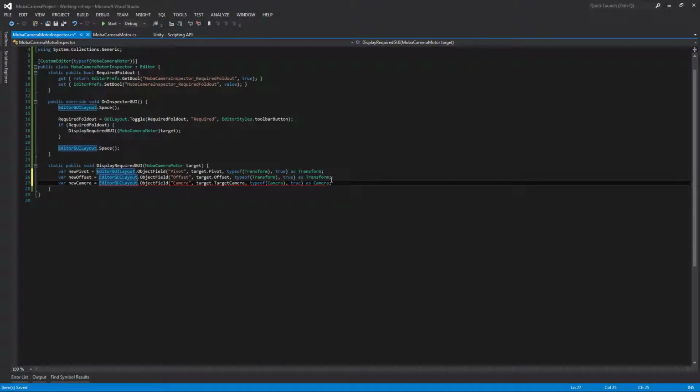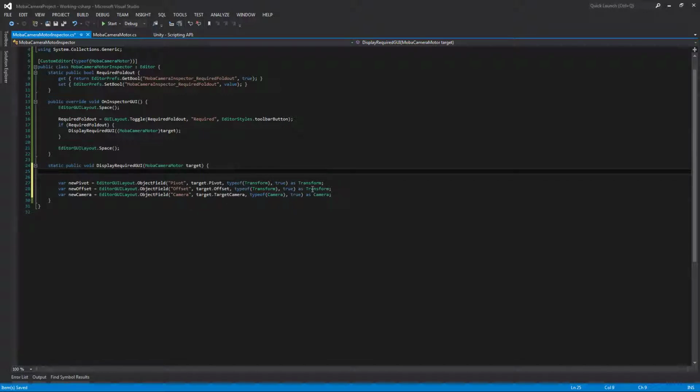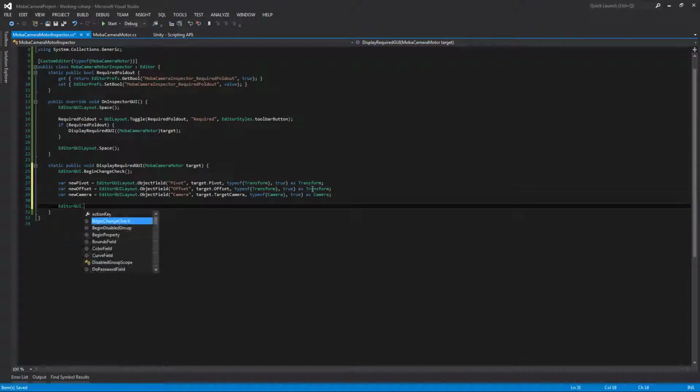And these will get these values. Now, we want to check when these values change. So there's a nice little editor method that we can use. We'll call EditorGUI.BeginChangeCheck, and then we want to close this off with an EditorGUI.EndChangeCheck.